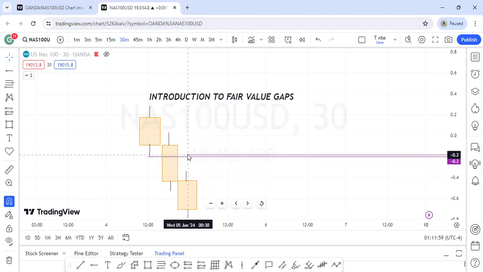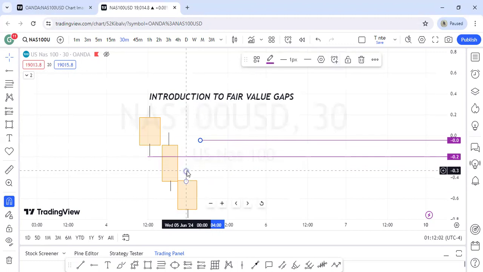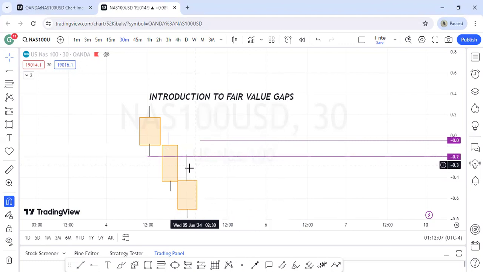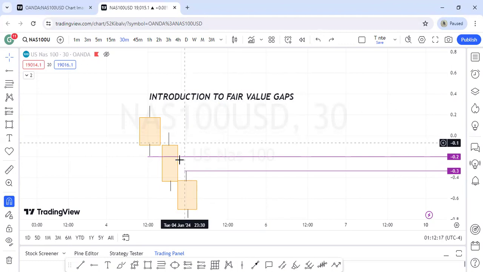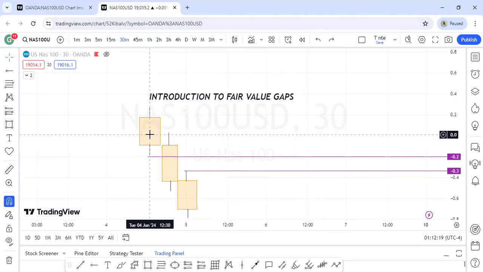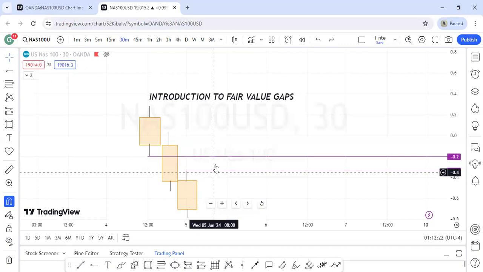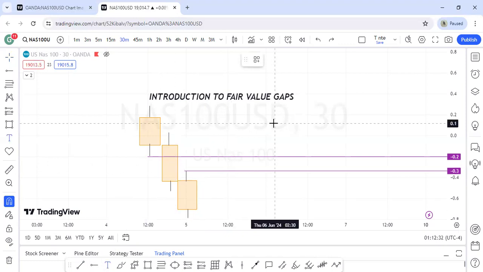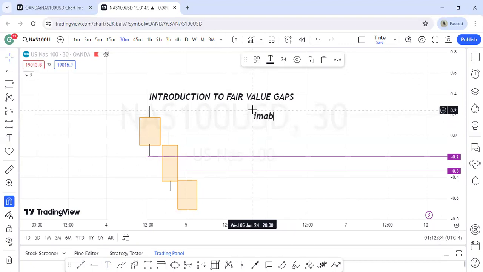If this candle, let's assume this candle's wick was able to reach here, that means we can say, okay, this candle is properly balanced, right? If the wick was able to reach here, we will say the candle is properly balanced. You understand that? Now, in cases where the candle does not overlap with the wick of the first candle, we call this what? A fair value gap. This simply means that there is a gap or an imbalance or an inefficiency. So the other words for fair value gaps are imbalance or inefficiency.